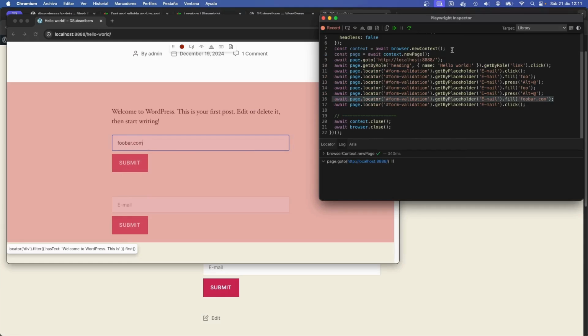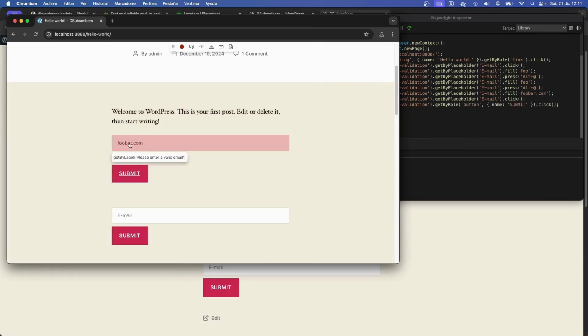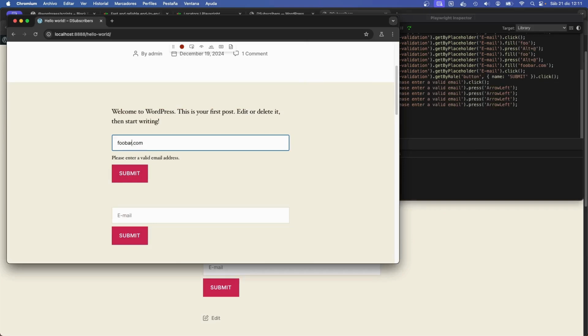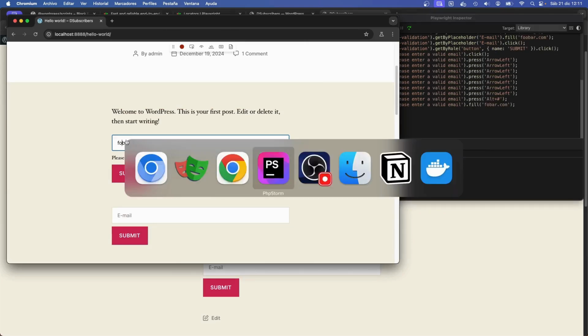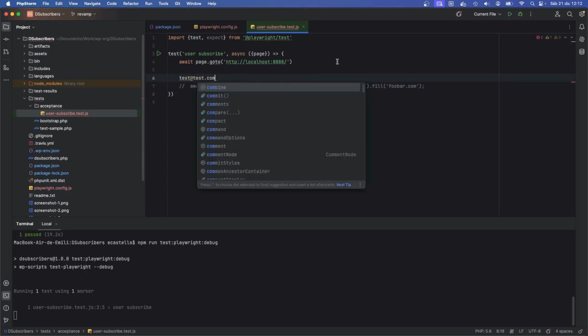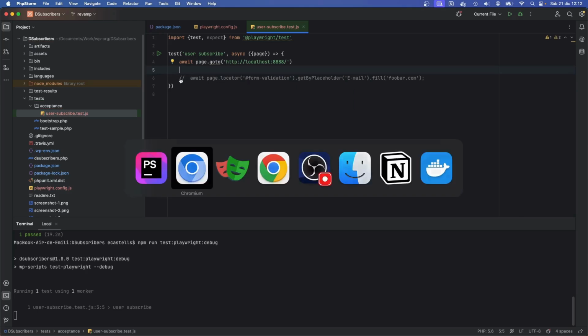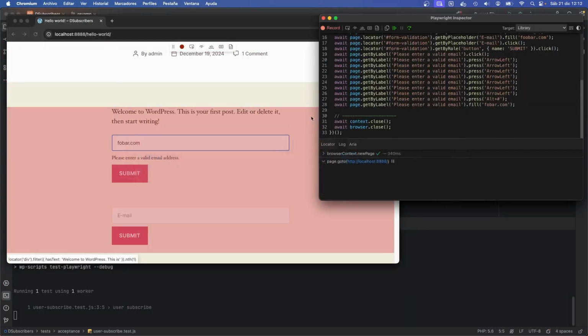Okay, what else do we need? We need also to click the button. When we click submit, we need to know which element is selected. Now, this is basically validation. I remember that was not working for some reason, the keyword, so let's just copy paste from test.com. I just write it here, and then I'm going to paste it here.